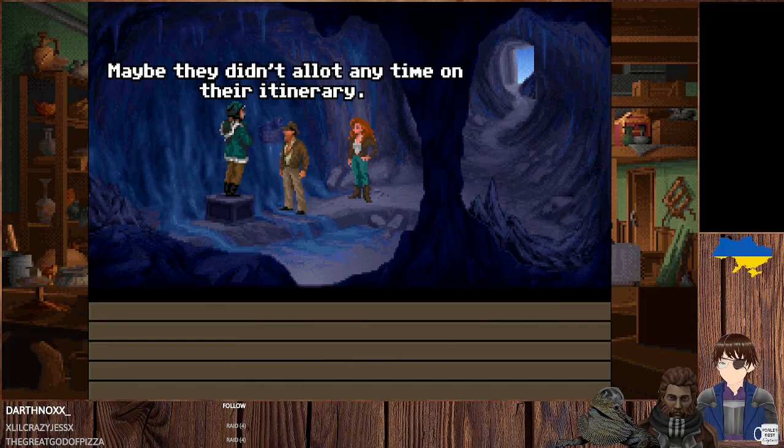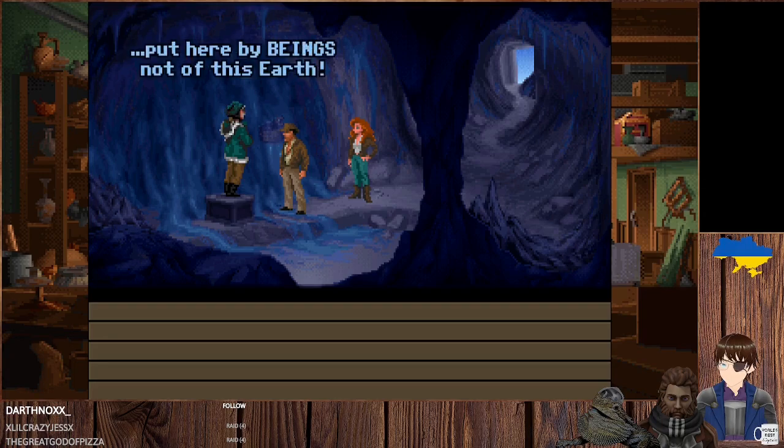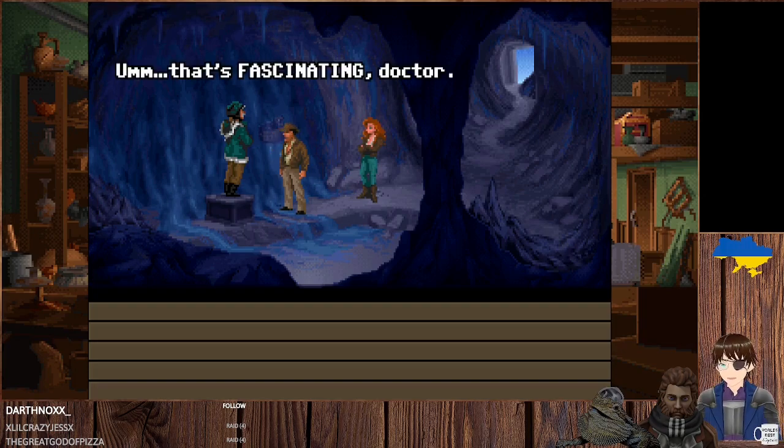Hey, they didn't allot any time on their itinerary. No. They were stopped by a force field put here by beings not of this earth. Oh. This guy's going for aliens, huh? That's fascinating, Doctor.